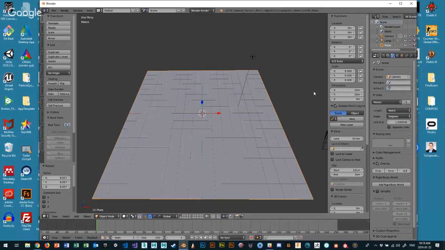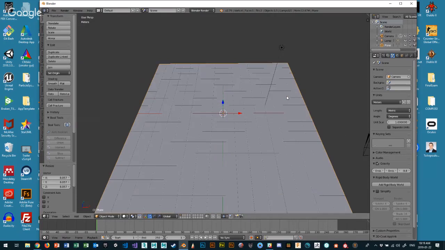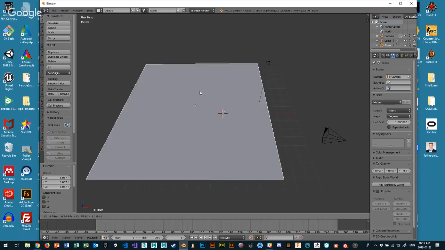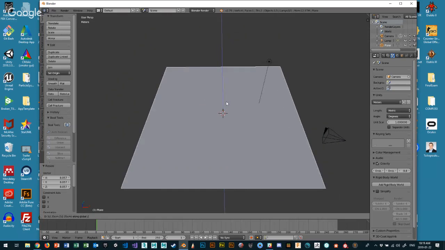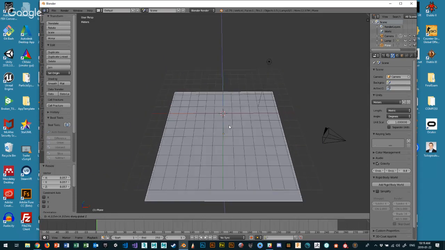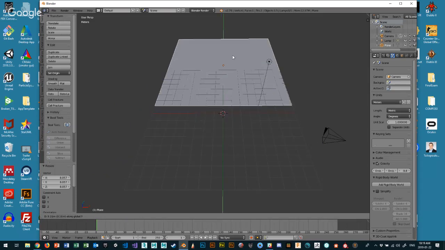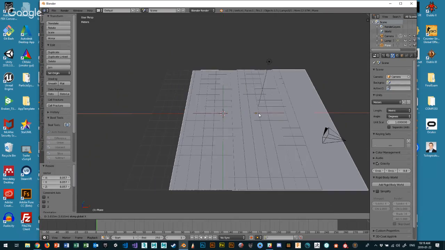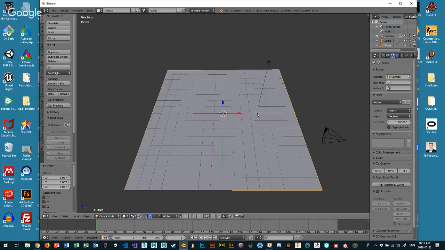Okay, let's talk about some other keystrokes. If I wanted to move this plane around, and I wanted to do it with a keystroke, how do I move or translate an object? What's the keystroke for that? Anybody? The G key. Okay, if I take the G key and I move it around, I can move my plane. I can move it across the Z axis by pressing G and then Z. If I want to move it across the Y axis, I can press G and then Y. And if I move it across the X axis, it's G and then X. Okay. If I don't want any of this stuff to happen, if I start a translation and I want to cancel it, I can just press the escape key, which brings me back to this.